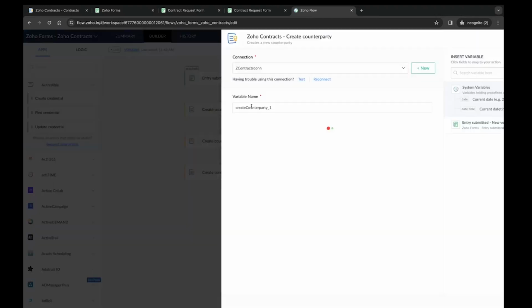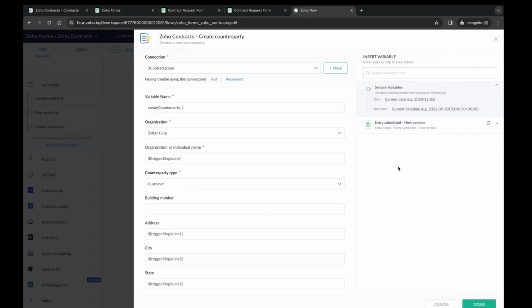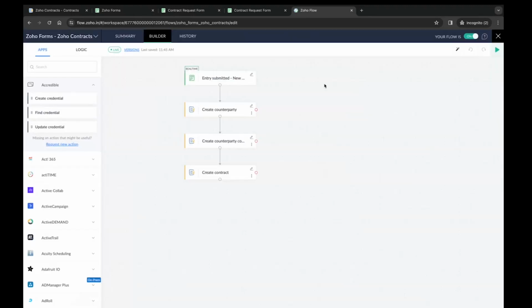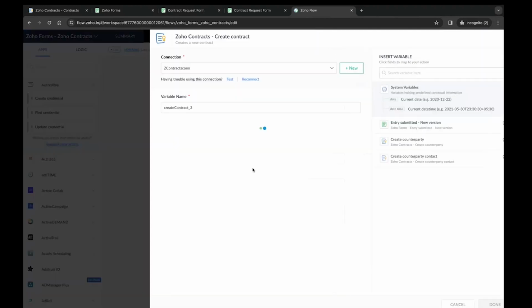Based on the form's information, I am able to insert the variables. Based on an entry submitted, I require the counterparty name and email address, which come from the customer name and customer email address. The address information of the counterparty is also captured from the Zoho form. I insert those variables over here, and this flows into the counterparty creation and also creates a counterparty contact based on the counterparty name and email address, and then creates a contract based on the template that I choose.